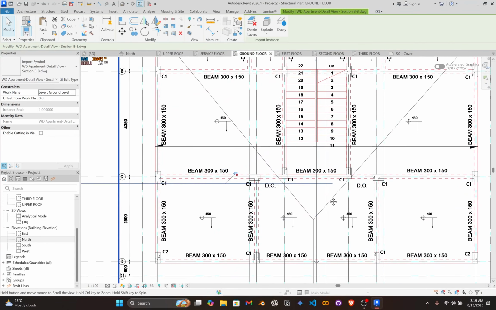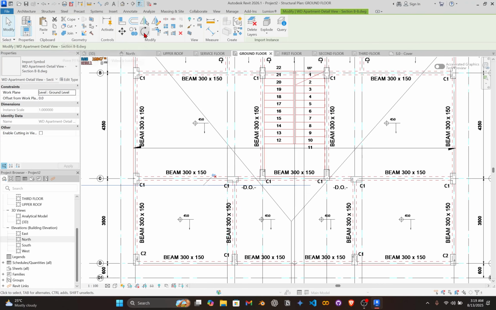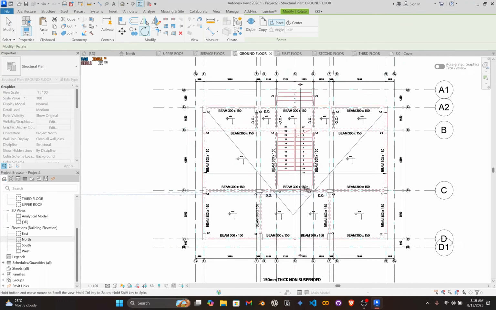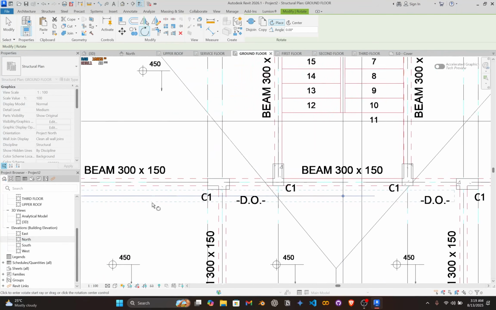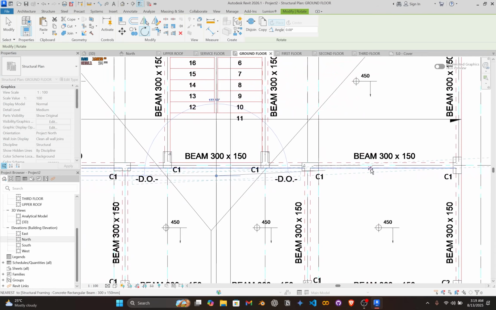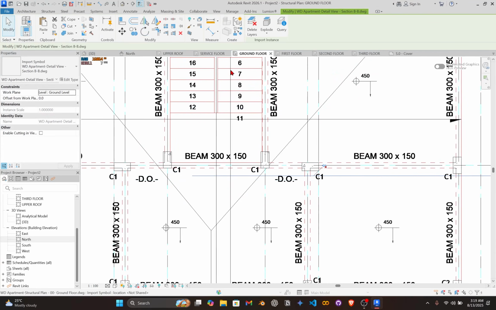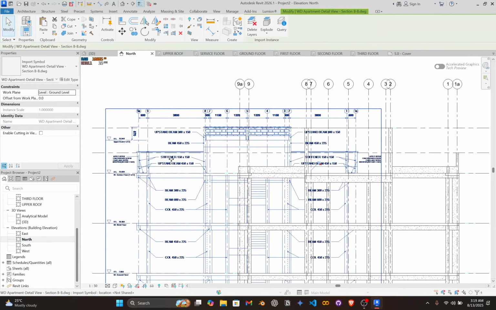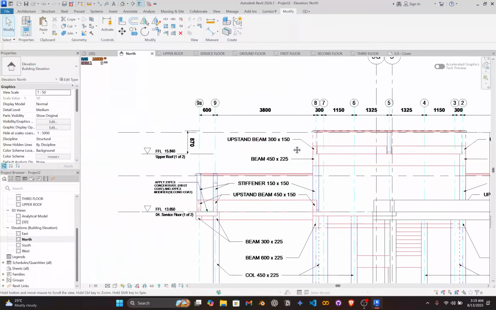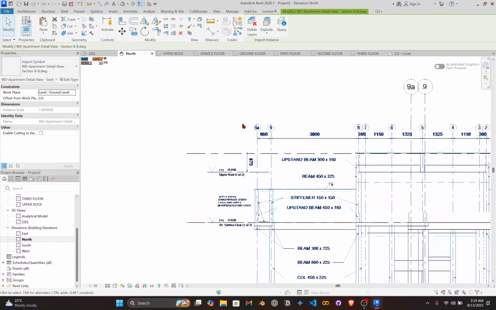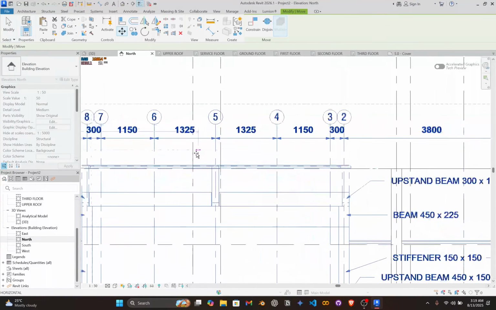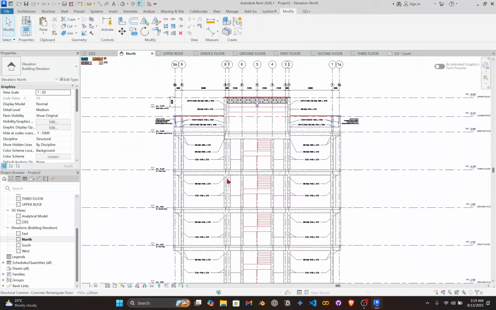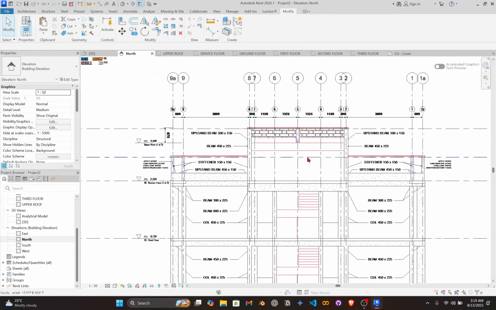I can use the rotate, zoom in to grid line 5, and just flip it to the other side like that, 180. Then I go back to north elevation. Yes. And I can move 9A to 9A, and it looks like everything is in position.